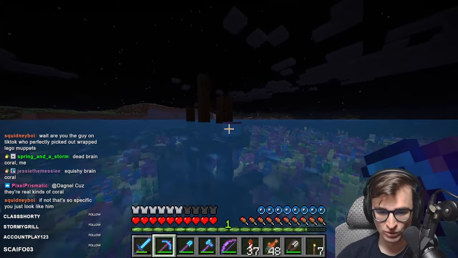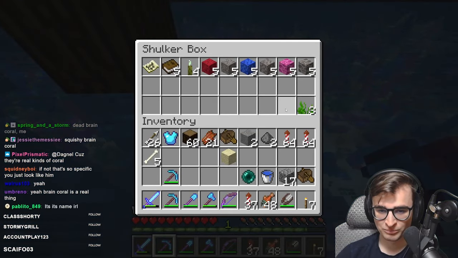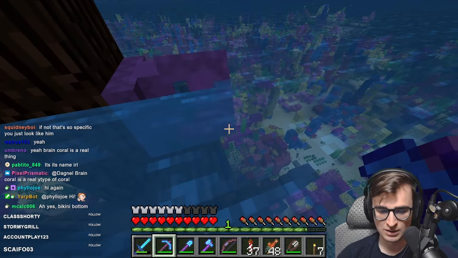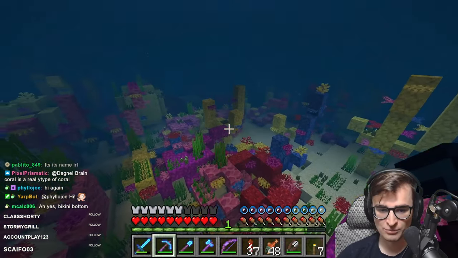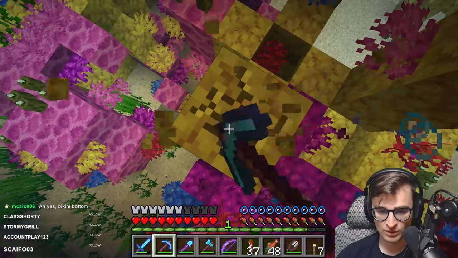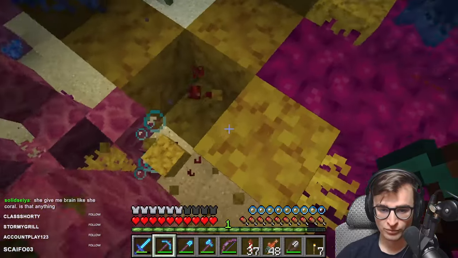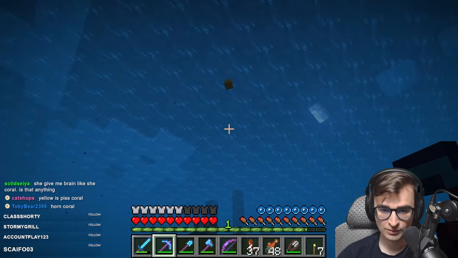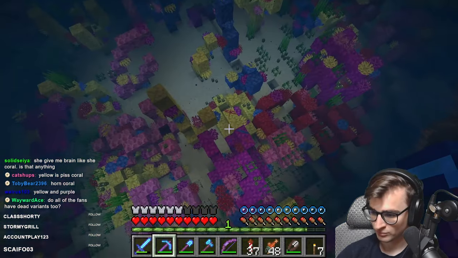Because those are the real kinds of coral. Okay, I didn't know that. I did not know that. Okay, what are the other ones? We got yellow? Yeah, we got yellow now. Brain coral's a real type of coral. I had no idea. 1, 2, 3. And a little bit of 4. And a little bit of 5. Cool. And then give me those in their dead variants as well.